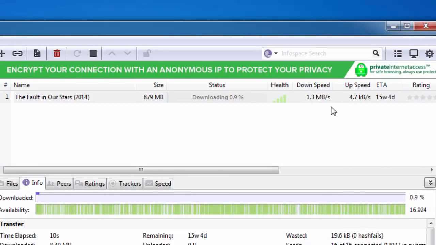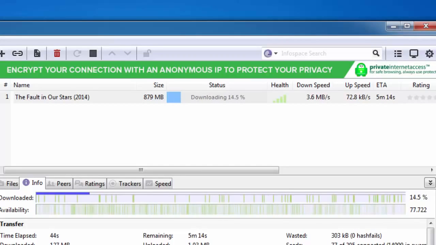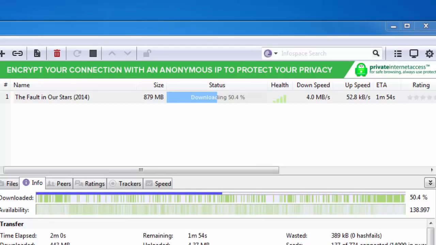Now you can see that the speed is rising. It's now 1.3 Mbps, 1.7, and it's going up. Now it's 2.4. So now guys, you can see that I am clocking a download speed of somewhere around 4.1 Mbps with a current connectivity speed of 1 Mbps. So let me now discuss with you the kind of settings you need to put in.